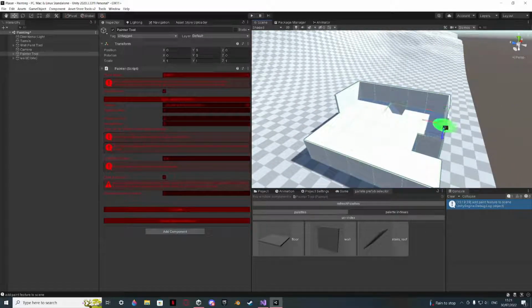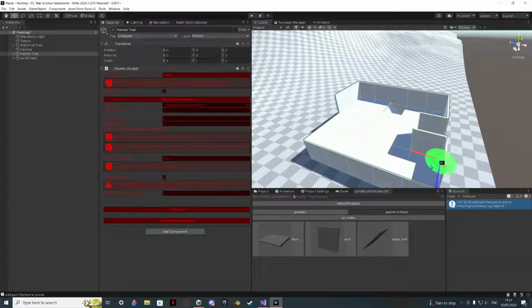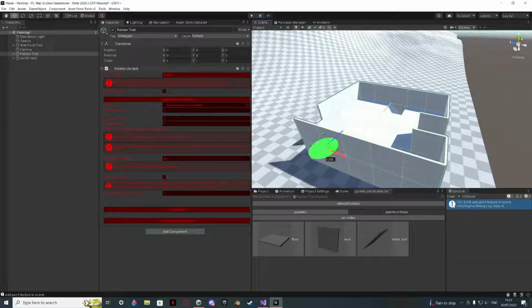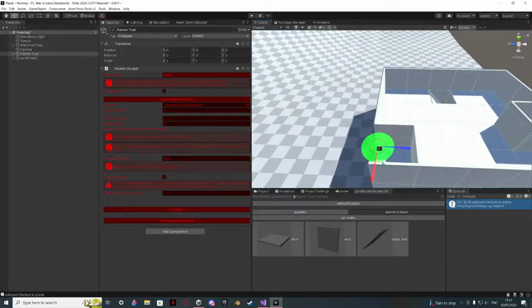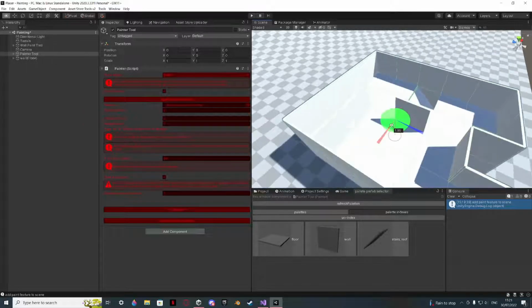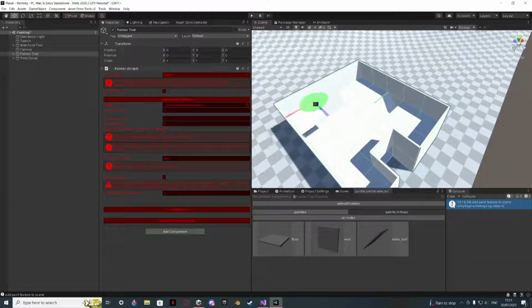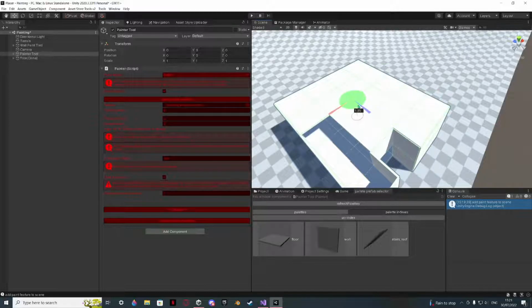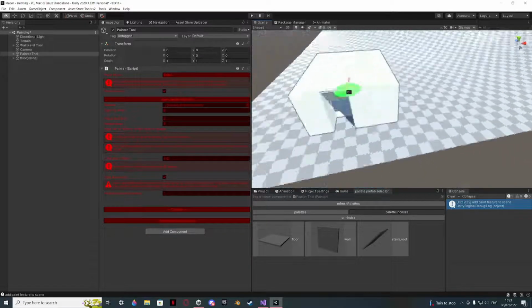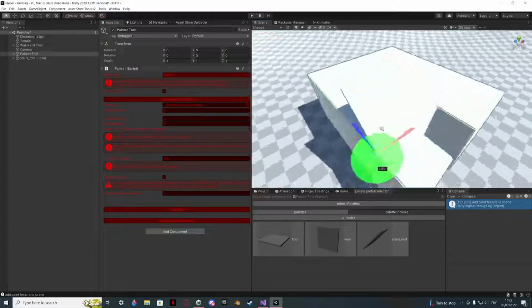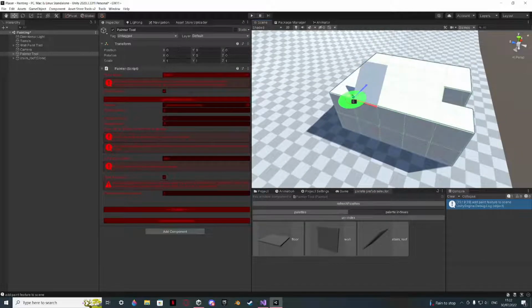And you can of course switch to your own models. It's actually advised because I don't really think that you'll be building with whatever this is. So I will just build a little room here, and yeah, that's pretty much it for the painter tool. And yeah, you can create a roof if you want to.